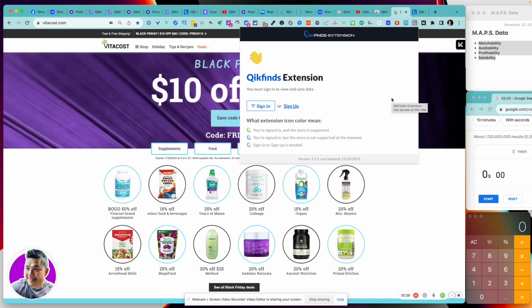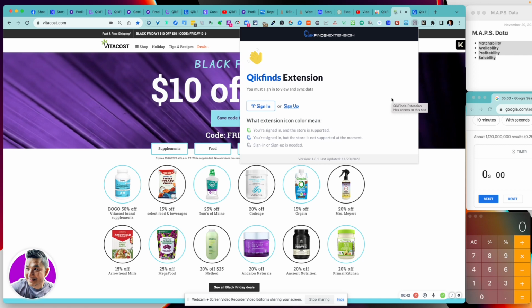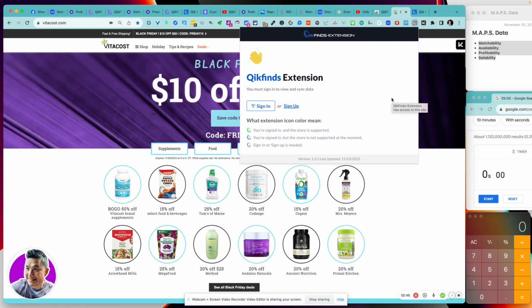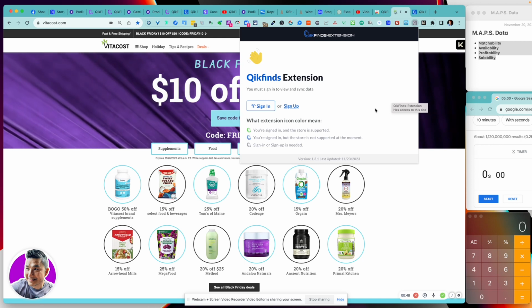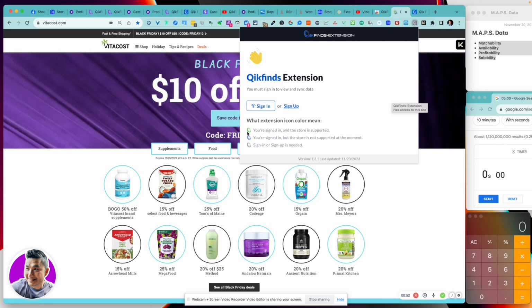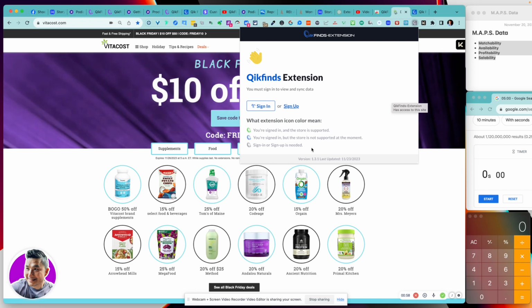Since you have not logged in or signed in yet, the Chrome extension will wait until you sign in. At this time, the color of the icon is gray, and there are three different colors reflecting the status of the extension.